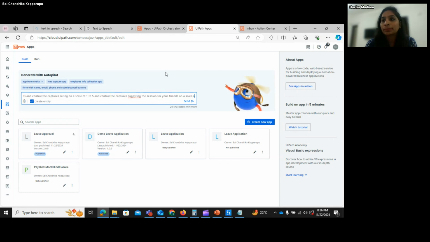Okay, so put a dot and then just type in something like, on submission add these values to the data service. I think you're writing in between. You have to go to the end.